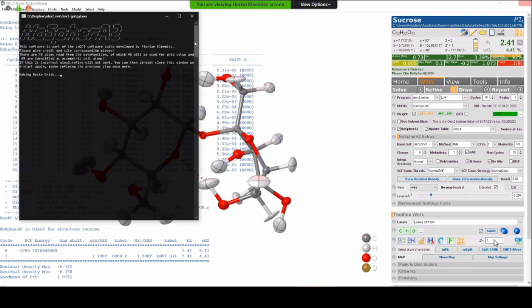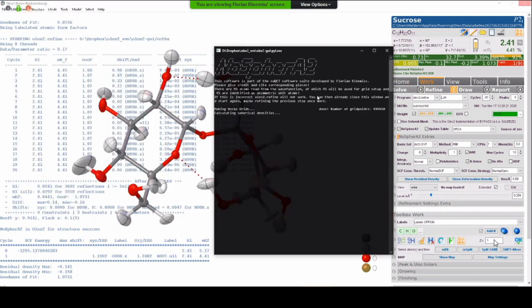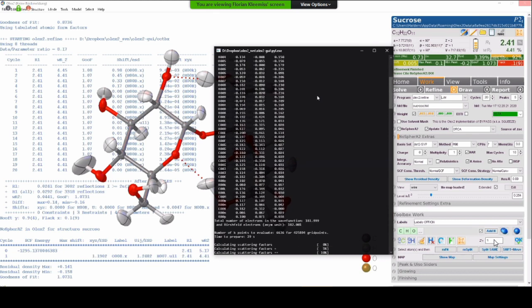I've run sucrose a few times now, so I'm pretty sure it should work. Then we do the partitioning again. We just have to wait a few seconds. And then hopefully we will see how we iterate over the refinements and how it becomes quicker and quicker the closer we get to the final result, as we need less and less wave function calculation steps to obtain a reasonable wave function.